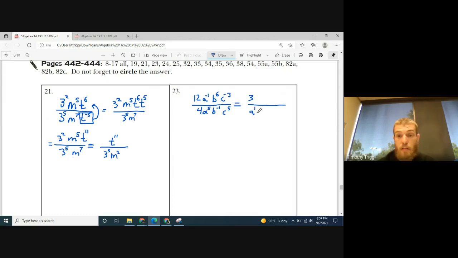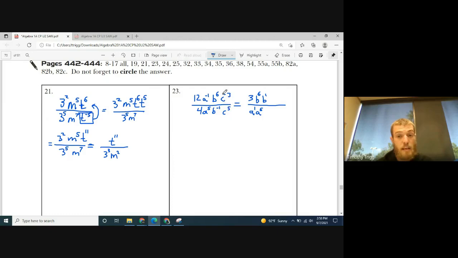There's also an a to the 5th down here as well. I'll go ahead and write that as well. So we have the a to the negative 1 that came down. This b to the negative 1 that's in the denominator needs to come up into the numerator. So on the top, we're going to have the b to the 6th that's already here. And then this b to the negative 1 will come up on top, becoming b to the positive 1.